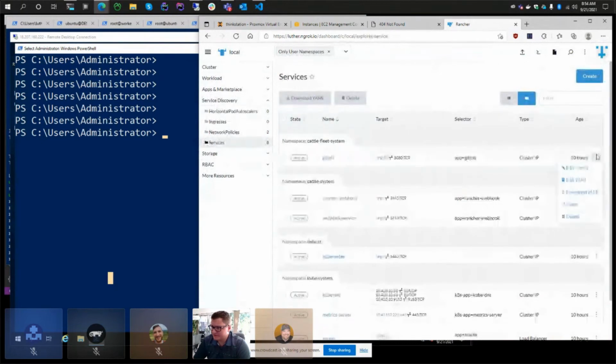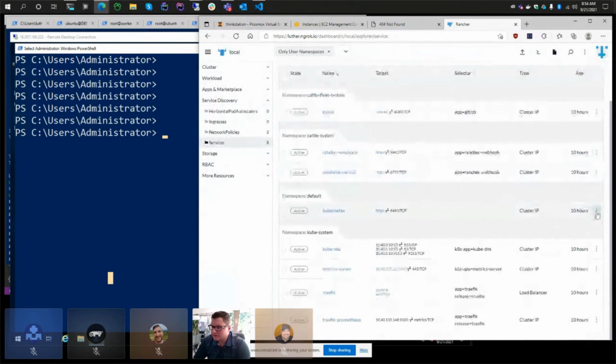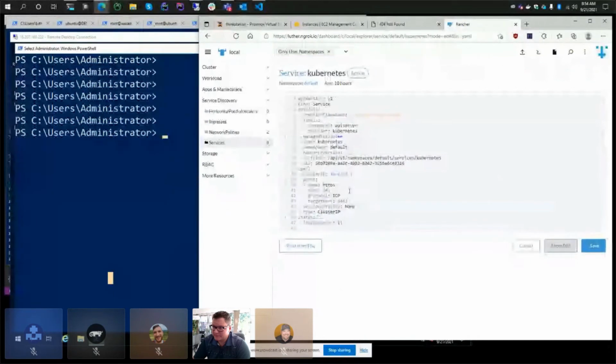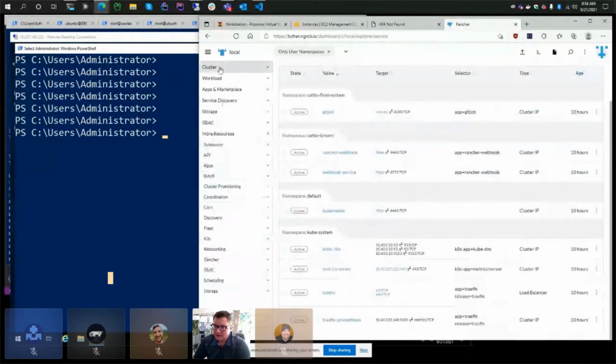Well, I want to show you some basic functionality here, just so when I do some of these things, it doesn't confuse you. Here, for instance, is a service. I have the Kubernetes default service, right? If I go here, you can edit it, the config, edit as YAML. I think people remember some of these edit as YAML features from the old UI, but these are things I'm going to be doing, saving stuff. I just want to make sure people don't get confused when I poke around the new UI too fast.